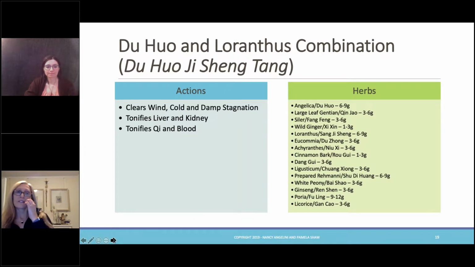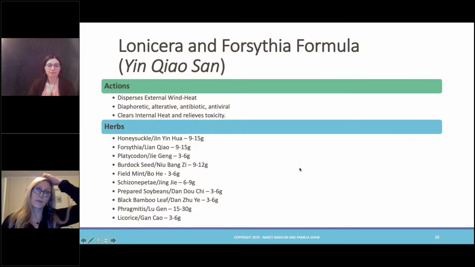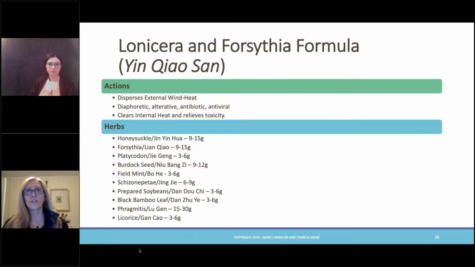So go ahead. The next one is probably one of the most famous TCM formulas in America, because Yin Chiao San, or Yin Chiao, is often used for colds and flu. Of course, this is invasion of external wind heat, so there has to be heat signs. It has a diaphoretic and antiviral aspect to it. It relieves toxicity and clears internal heat.